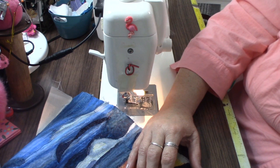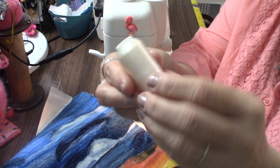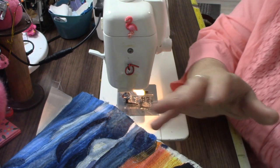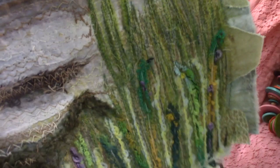And I used YLI invisible thread to stitch them down, usually on a zigzag. And as you can see, I'm holding a piece of it now. It's very hair thin. It's amazing. And it did a great job. So I just wanted to show you again what I did with the dune grasses.